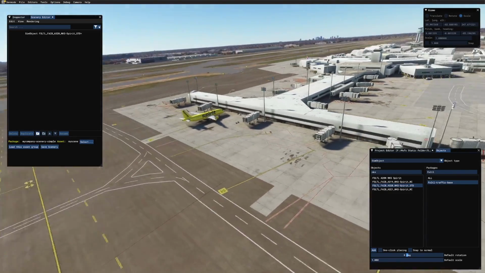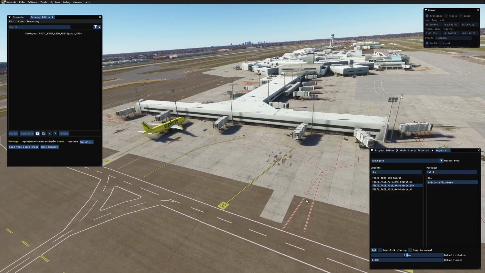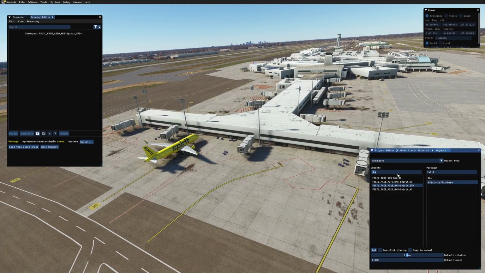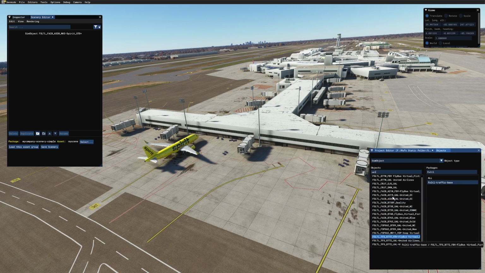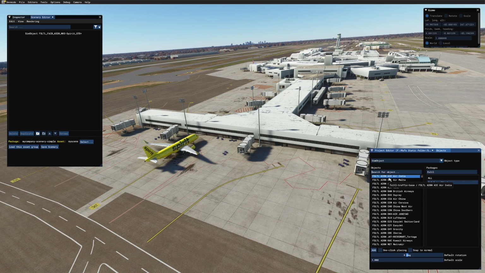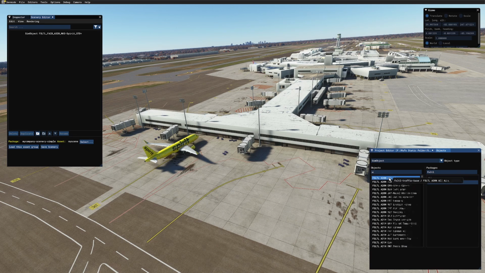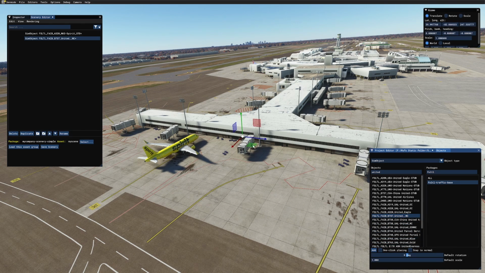Now I'll show you another couple aircraft that you can choose as far as setting things up. Obviously, this is United's section, so if I click in UAL, you have the selection of a bunch of UAL planes, which is United. You also have to remember, sometimes FSLTL doesn't have all the specific planes based on just a call sign. So sometimes it's not just under UAL. You can actually just type in United, and you might get a few more models that will pop up and generate here under a different call sign or a different name.